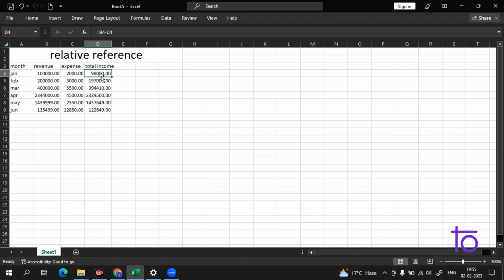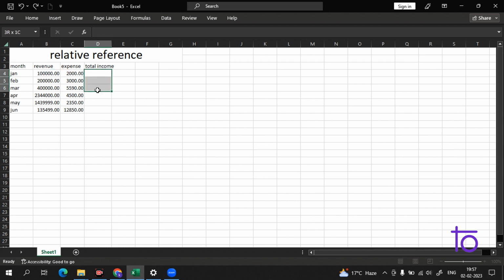So this, guys, is how relative reference works. It has taken the reference from the first row and executes the same calculation in the next cells. Now one more thing: suppose you have row numbers like 10,000 or 20,000. It is not possible to drag over all the cells, so in that case, let me clean this. It is very easy.